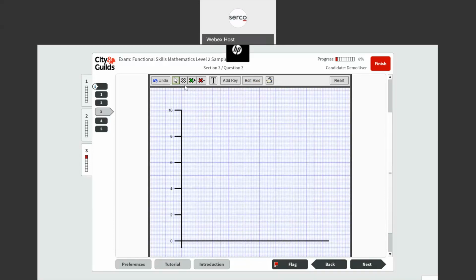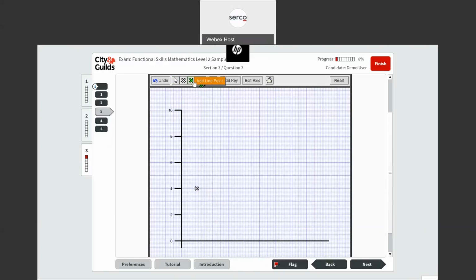The difference for the line graph is when I want to put my first cross in where I want it to be on the line, all I do is click the white X and then click where I want it to be. Let's say I want it on this line and it's going to be a number 4. You'll notice I click where the arrow pointer is, not where the X is. So I don't put it where the X is, it's where my arrow points to. And if I click there, trying to be as accurate as possible, I click that number 4.